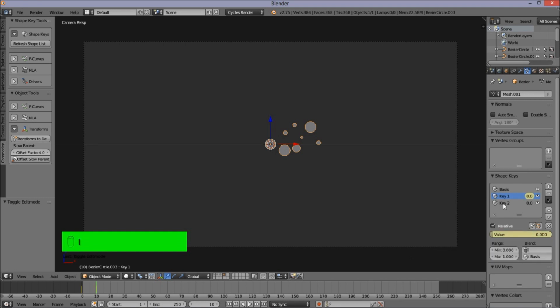Let's go to key 2 and bring the value up. Okay, we'll leave it at 0 and we'll make it go to frame 7 or 8 and make the value 0 here. Hover your cursor over the box and type I, and then go to frame 14 and bring the value up to 1. Hover your cursor over that and press I. So now if you rewind this and then play it, we have a nice element that comes out and then disappears. So we've got 2D bubbles.